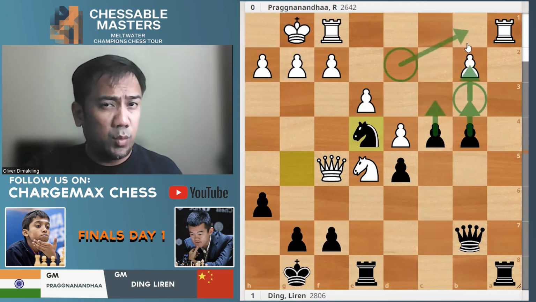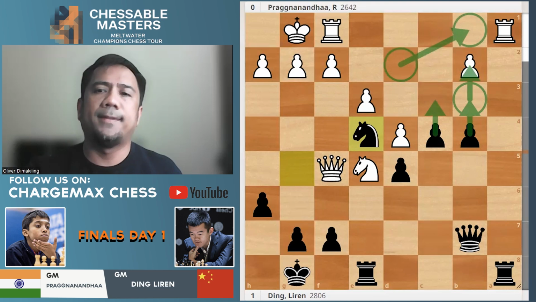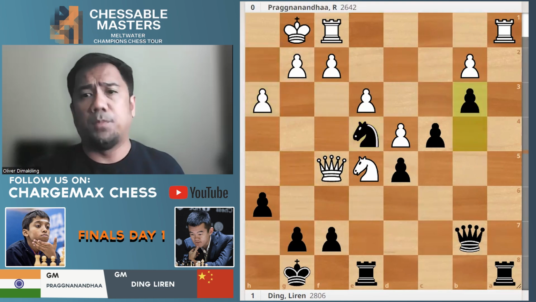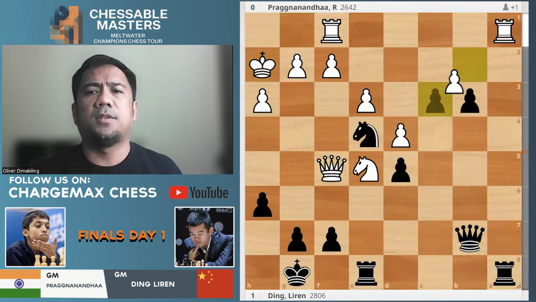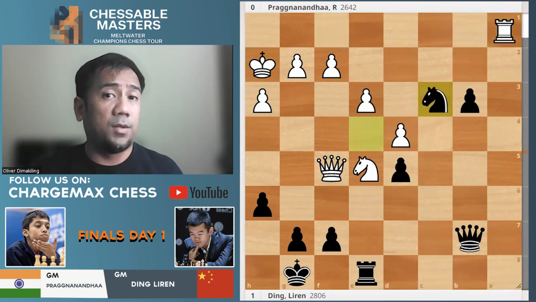The knight on d2 will get rid of that b1 square, the promotion square. h3, b3. Right, a final push by Ding. c3, unstoppable pawns. Takes a1, takes on c3. How do you stop b2?